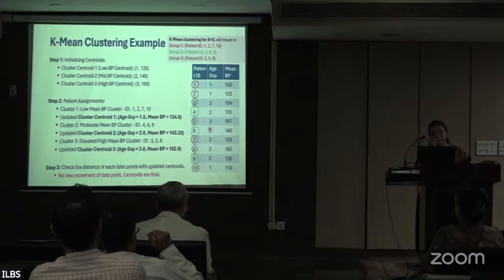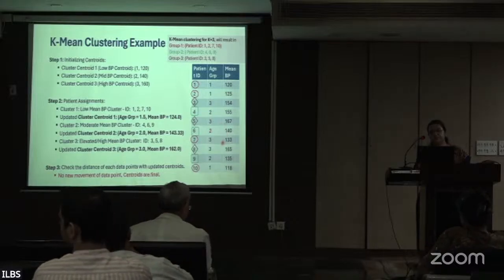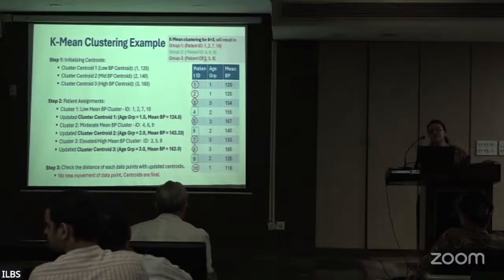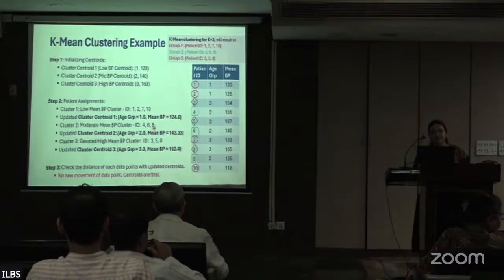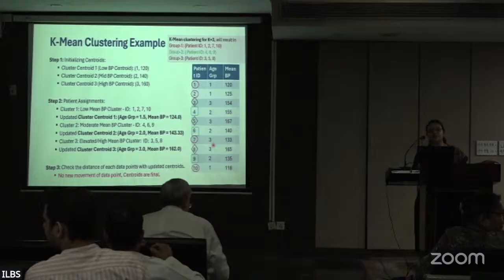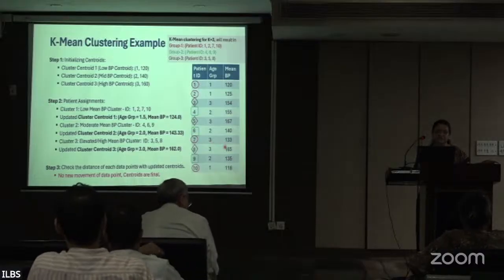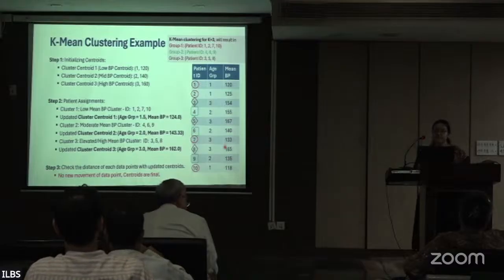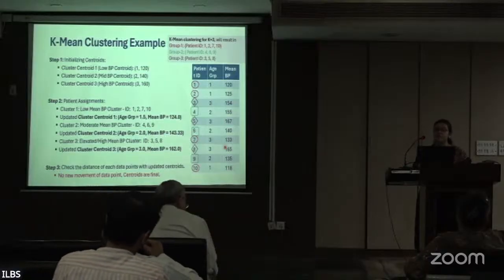If I add an 11th patient with age group 1 and BP 167, it will go to group 3, because the continuous variable will dominate here statistically, not the category. That is why we do normalization in the pre-processing step. It is a very good question, sir. Normalization is there so that the whole data set will be on one scale, and this type of problem will not occur.